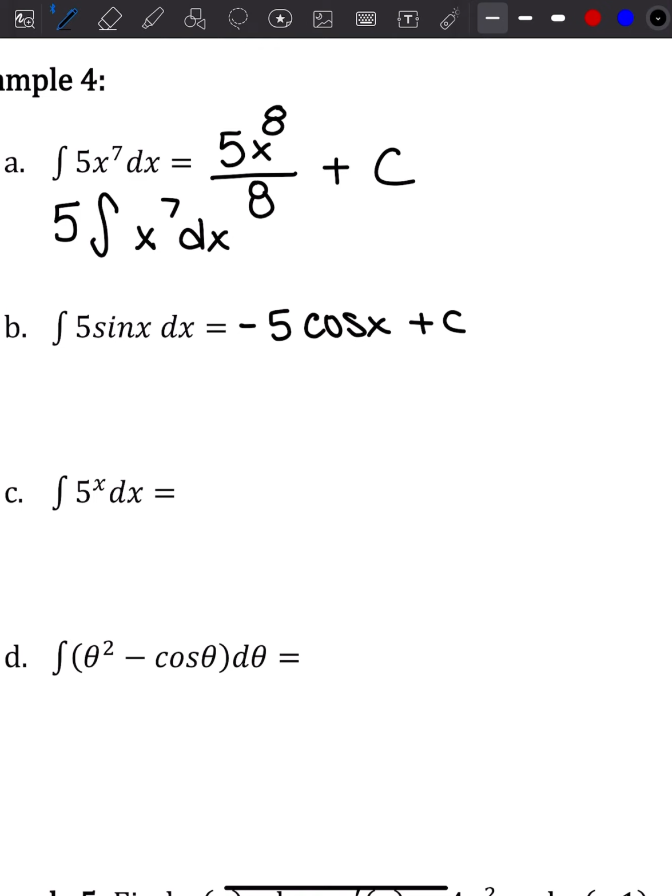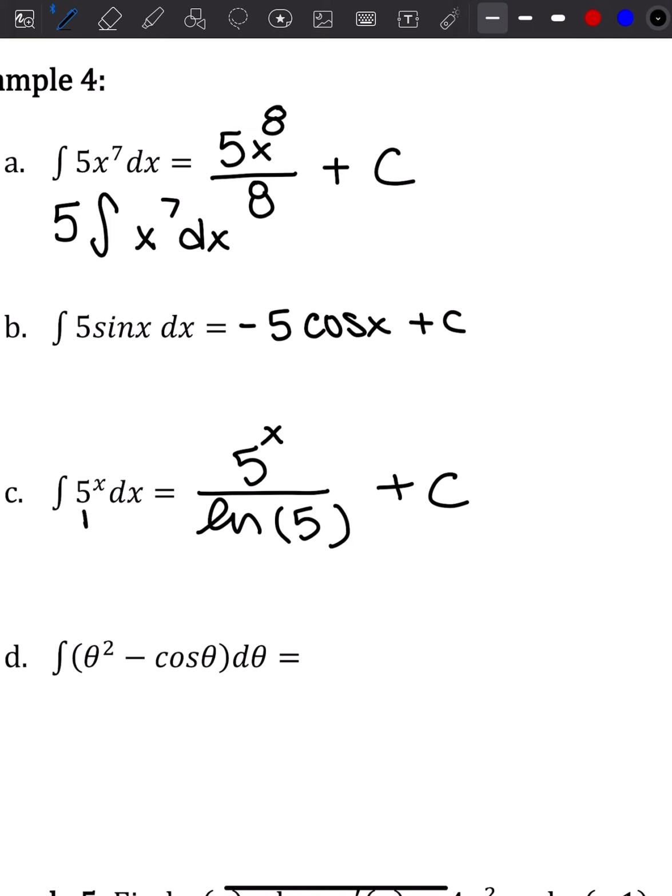I have 5 to the x power. That's our a to the x power. So we're dividing by the natural log of 5. We need 5 to the x that we're multiplying by it, so I can go ahead and put 5 to the x in the exponent, and then I'm adding c. If I want to verify that that makes sense, what I can do is take what I got, take the derivative of it, and see if it gives us this as our answer.